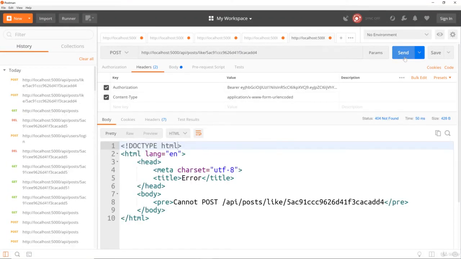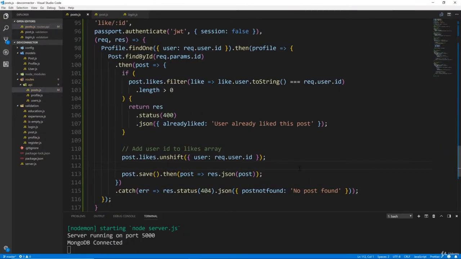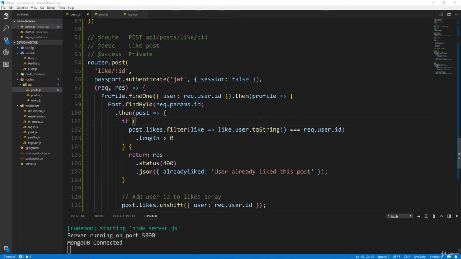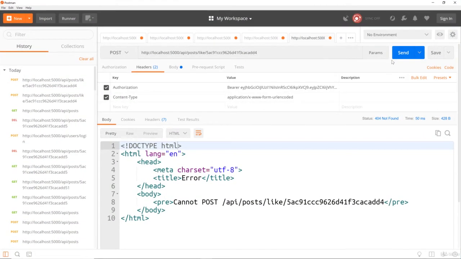It's giving us a 404 with no message. Did I not save it? Let's try it again.